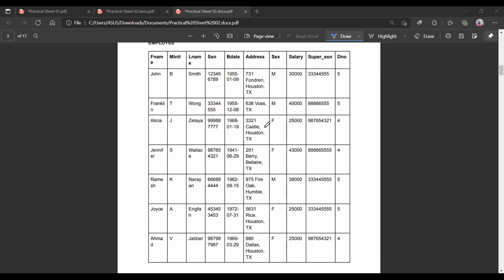Is this clear? Yeah, okay. Please try to update these values. Please try to update this value for your tables right now.